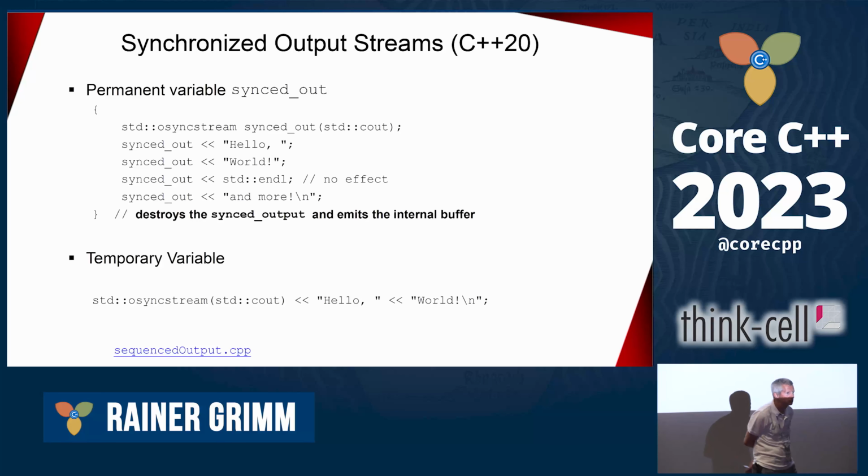Sorry? Can you explain the stop callback again? This is pretty easy. You can register a function which is invoked when a request for stop appears. This is all. So you can register an action. And you can not only register one, you can register, even in one thread, as many callbacks as you like. You don't have a guarantee in which order they will be performed, but you have the guarantee that they will run. Can I have multiple threads using the same stop token?